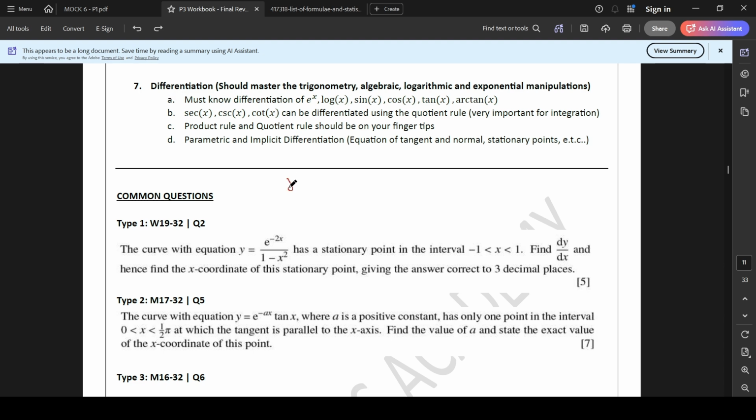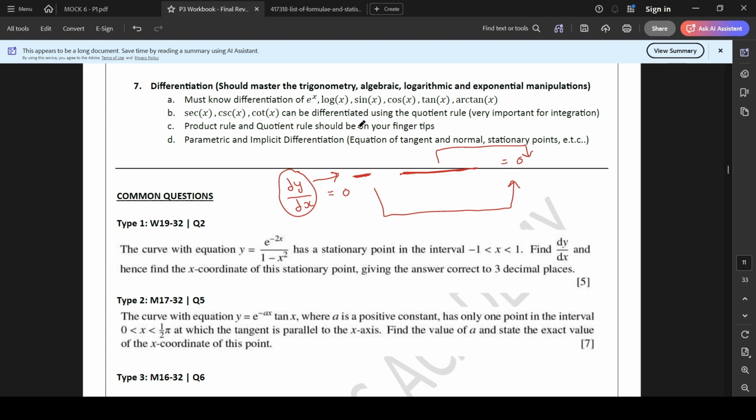Let's say you're supposed to find the x coordinate of the curve. In that case, you need to find dy/dx equal to 0. Sometimes dy/dx looks very complicated, but if you follow just one approach of taking the common factors and then equating it to 0, and saying that this is equal to 0 or this is equal to 0, and then try to solve it, you will feel that now it's a bit manageable.